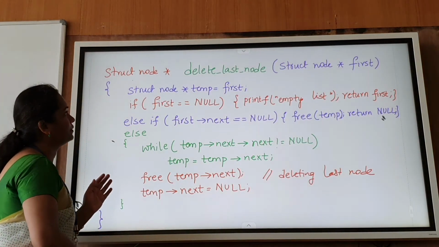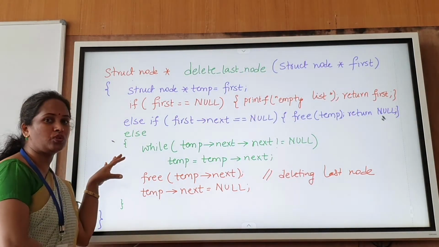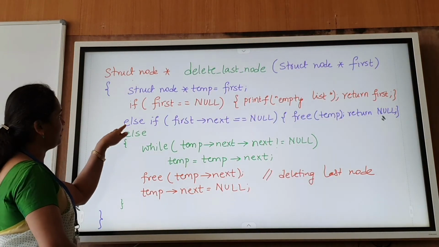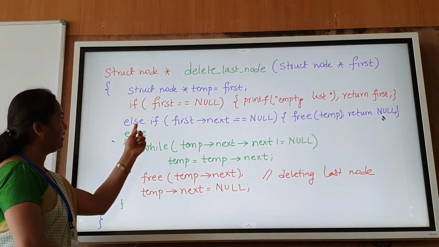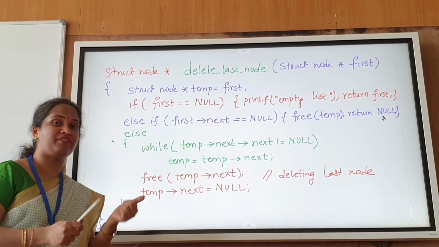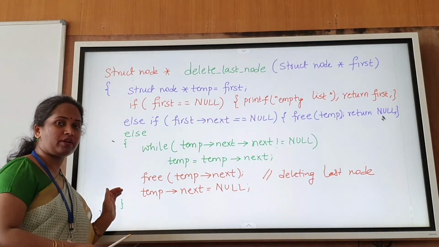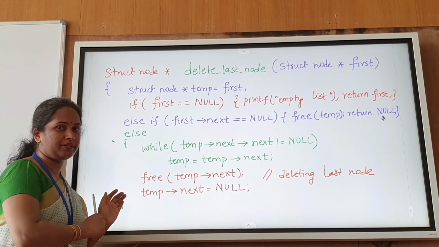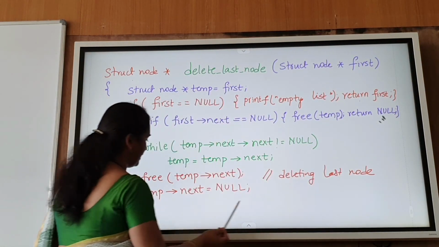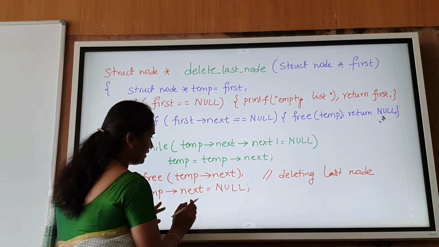So the return type of delete last node is struct node. I understand in case 3 there is no change happening to the first variable, but there is a change in the second case, right? So if you could see, I have the second case, the scenario of second case where one node exists, I have the variable first becoming null. So even if in one of those cases you're altering your first, you have to make sure you return it or make it known to the calling function, right? And hence in all these cases I say return. Oh yeah, let's see, return first here. So let me put it in the else clause as well.